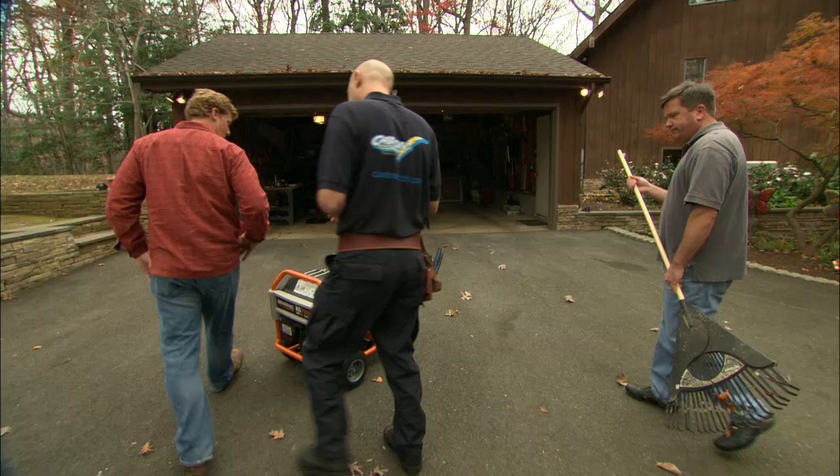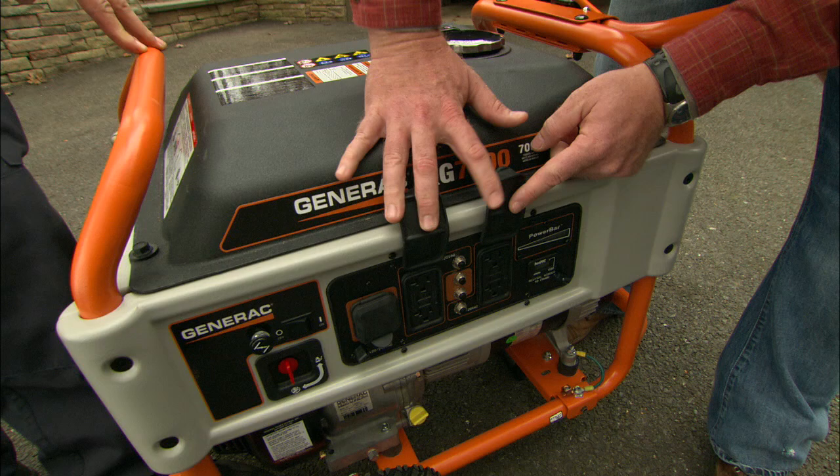I think you're talking about a portable generator. You can keep it in the garage and then roll it out when you need it, like this unit. You'd fill it with unleaded gasoline, and then when you start it up in a power outage, you can plug extension cords into these four outlets right here, run them to your house, and then connect those to your refrigerator, your modem — critical circuits.